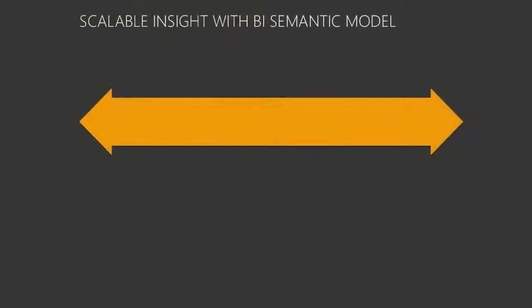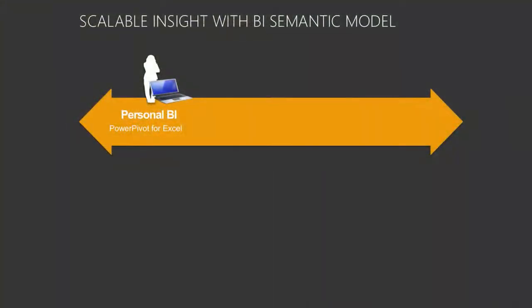So let's start by taking a look at the kinds of BI applications and solutions you can build with SQL Server 2012. It really forms a spectrum. On one hand, you have information workers in Excel using the tools that are available on the desktop, Power Pivot for Excel, to build personal BI solutions. So these are people who need to put together data from multiple sources, build sophisticated calculations, and put together great-looking reports right there on the desktop.